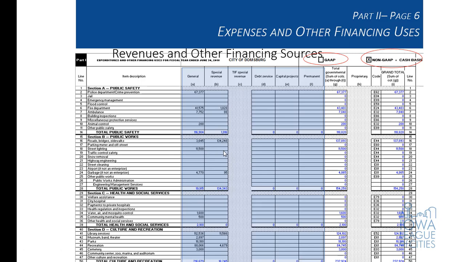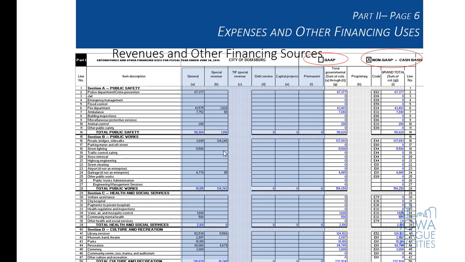Your road use tax expenditures, if you lay them on here first, you can see that those expenditures would then match the expenditures that you have in your road use tax report. If you then go back to this form and you have some local option sales tax, perhaps you're using that towards your bike trail or something like that, which is all the way down in culture and recreation. You'll have the road use tax and the local option. Maybe you have some property tax expenses that are covered for benefits for your employees.